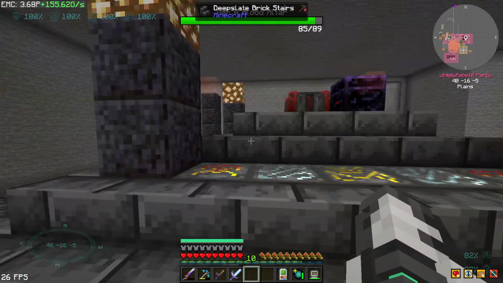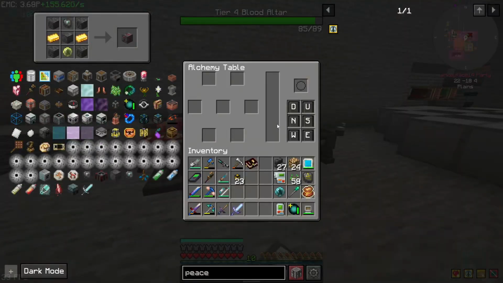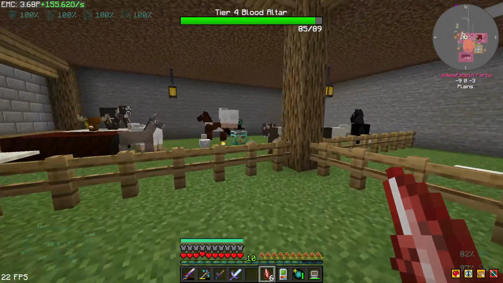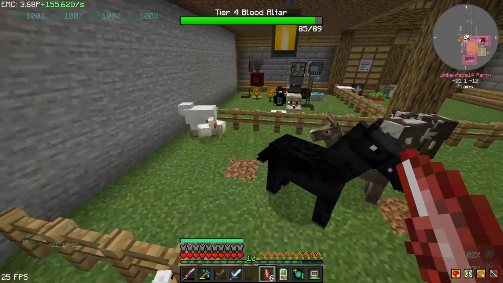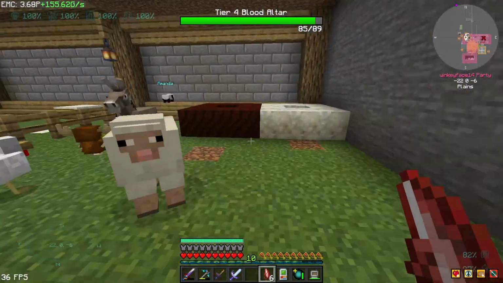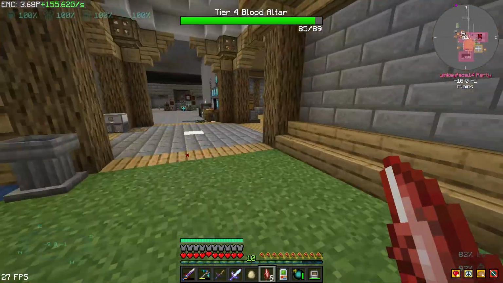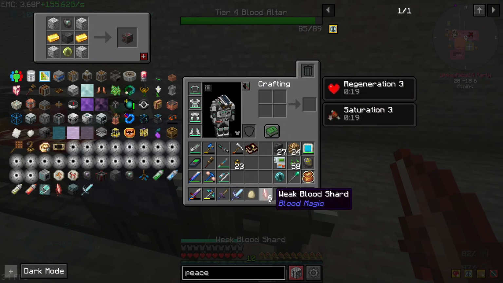Okay, we got the runes. I think we have enough. Before we make that, we also have these guys. I also changed it up to chickens because, as you can see, the other Amanda is gone, and I hate it. This is the only Amanda that we have, and it's actually the younger one. Oh, we killed the older one. Well, it's fine. We still have another Amanda.